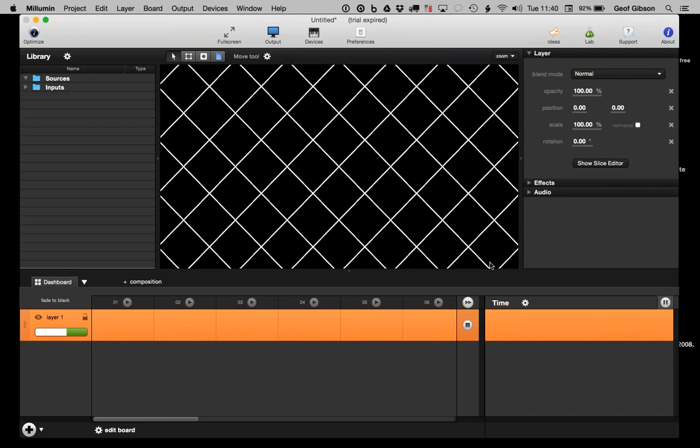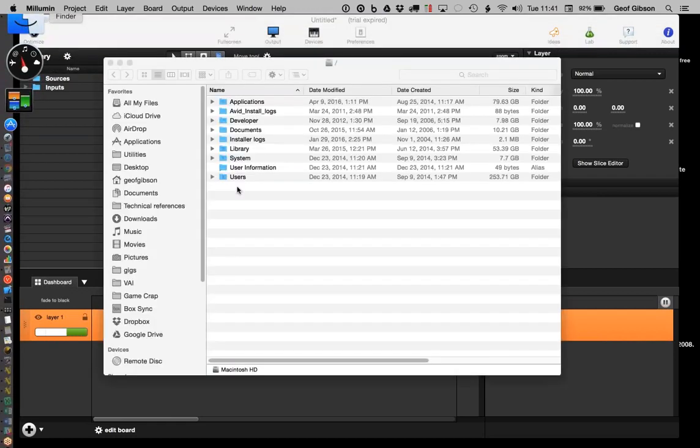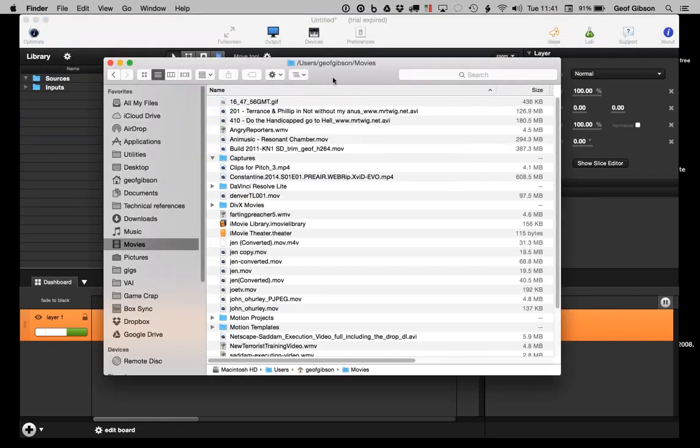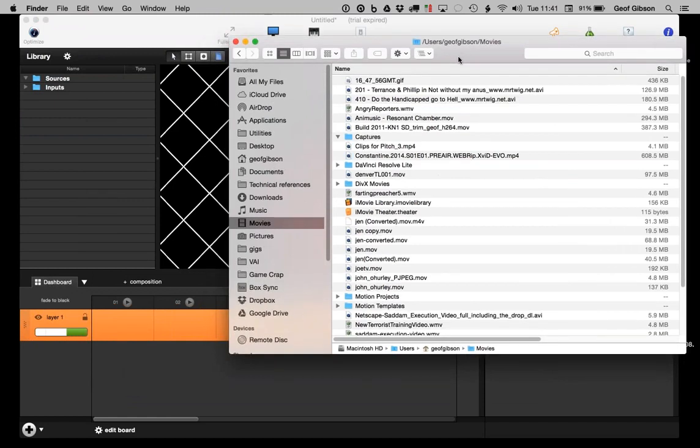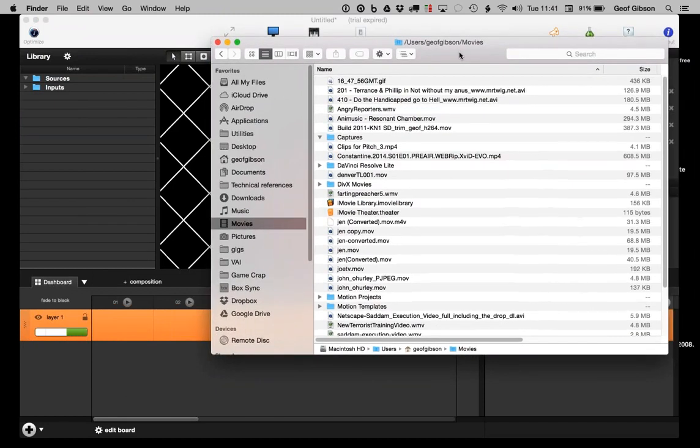Okay, now we're set up and we're ready to start bringing in our media. You're going to have an external hard drive. I don't. I'm just going to go to my local movies folder. If you don't already know this, WorldStage's standard format for playback is ProRes 422, not ProRes HQ, not ProRes LT, not ProRes 4444, ProRes 422. Any deviation from there could cause frames to be dropped or other bad things to happen to video.